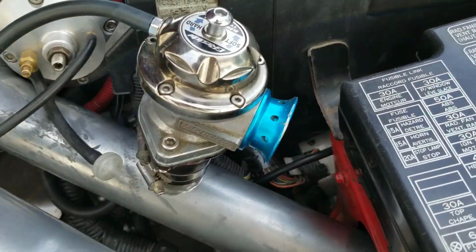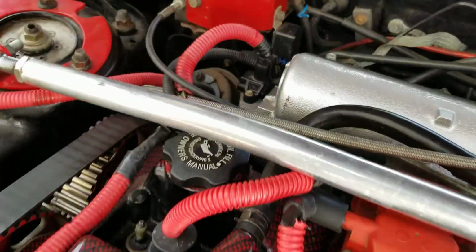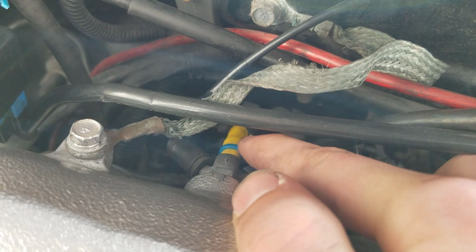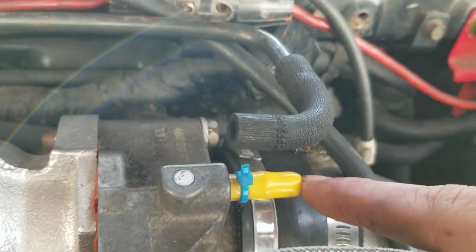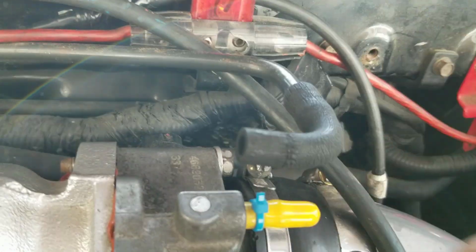Raceland RS BOV, not much to talk about there. I got the line just going right to the back here. I did do an EVAP delete, so I just replaced the line that was going to there with a little rubber piece, and I just zip tied it on there to avoid vacuum leaks. Did the same thing on the throttle body. I still have the hose right here, but I'm just too lazy to take it off for right now.